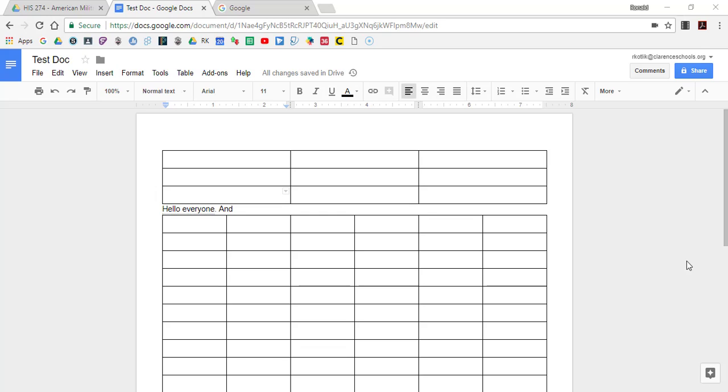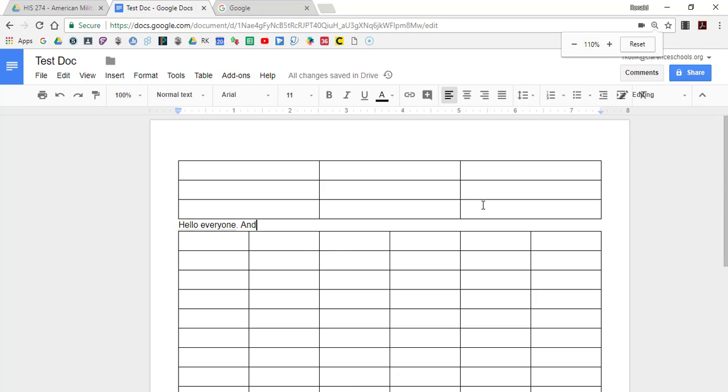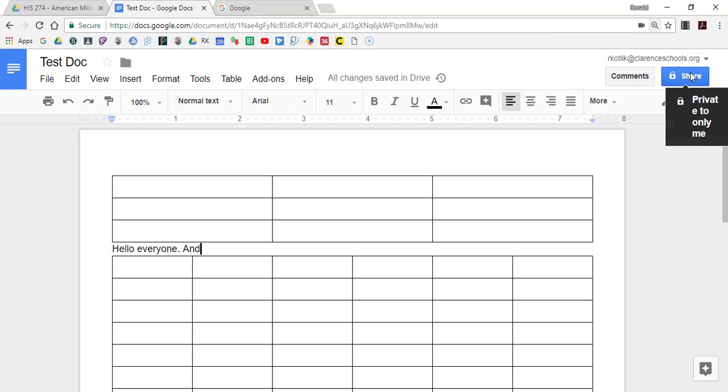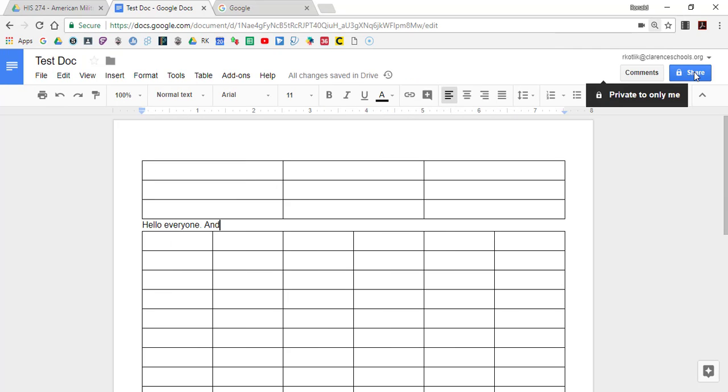Okay, now we're going to start right from a Google Doc that we were working on in previous videos, when we were just messing around with it and adding some random aspects to it. But you see right here in the upper right hand corner, I'll make this a little bit bigger for everybody. We have Share. Right now it's set to private, only to me. And that's the default. So whenever you make a Google Doc, no one can see it, no one can access it except for you. But you might want to change that.